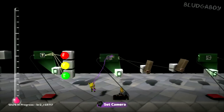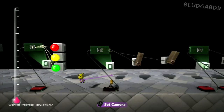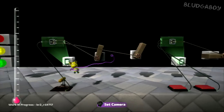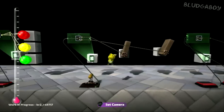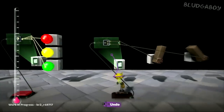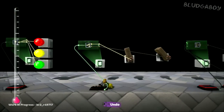Over here we have a direction splitter. Now a direction splitter will allow you to hook up one switch to do 2 different things, or control 2 different items or pieces of logic. In this case I've got this one switch here to control these two motor bolts. Now if I pull it this way, it'll turn the one that's hooked up to the negative output, as you see there. If I pull it the other way, it'll activate the positive output.